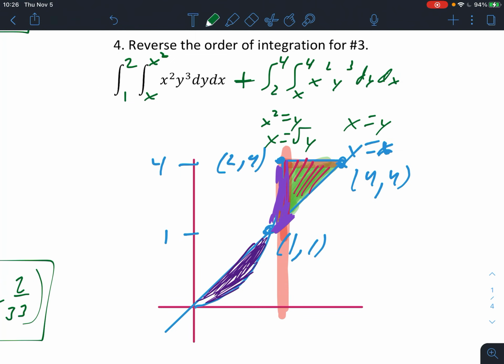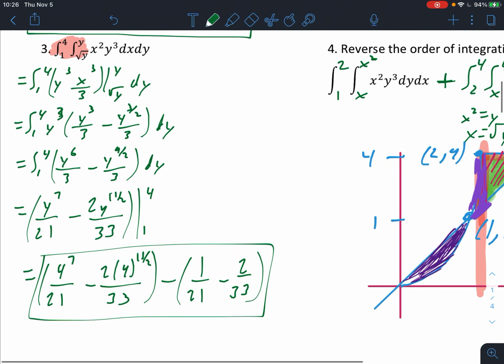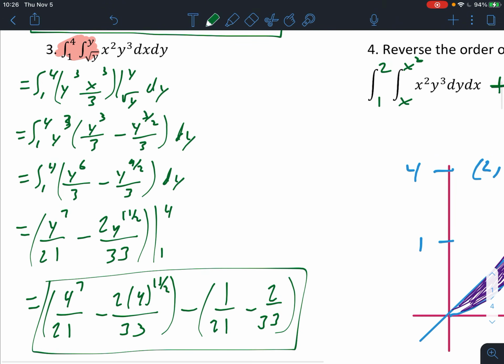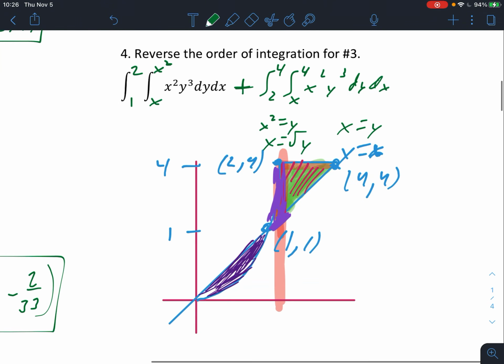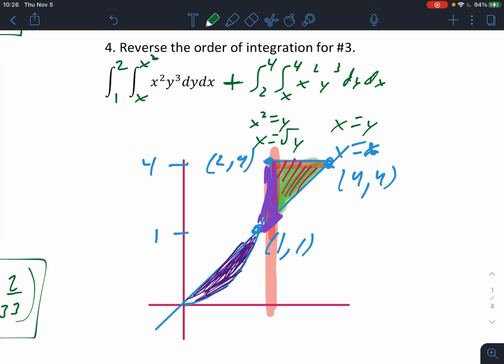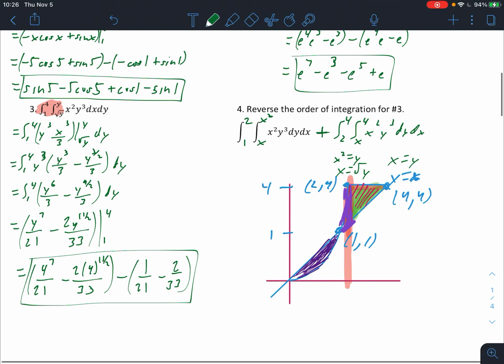Clearly, that's not a better method of doing this. This would be a better method for doing this problem. But sometimes it's a little bit easier if we reverse the order. This one would be the opposite of that. This would be harder if we reverse the order. But we're just taking a look at how that would work in case we need to do that in the future. We're not going to go out solving that because we already know our answer anyway for number 3.